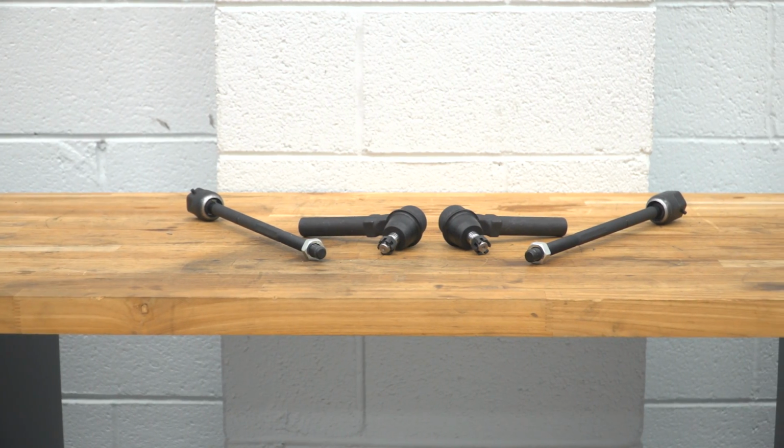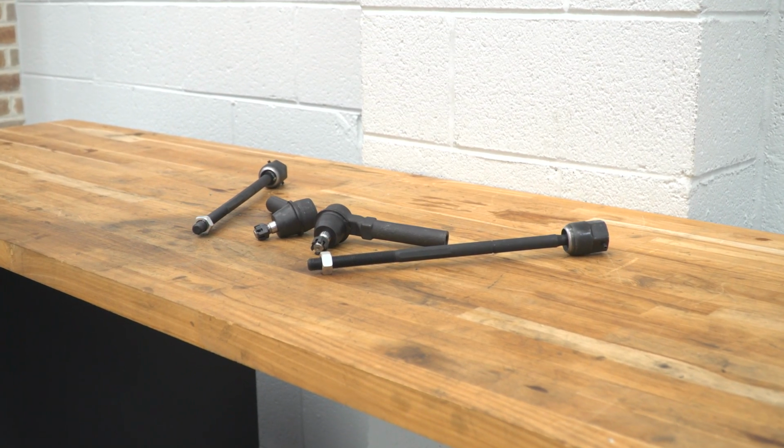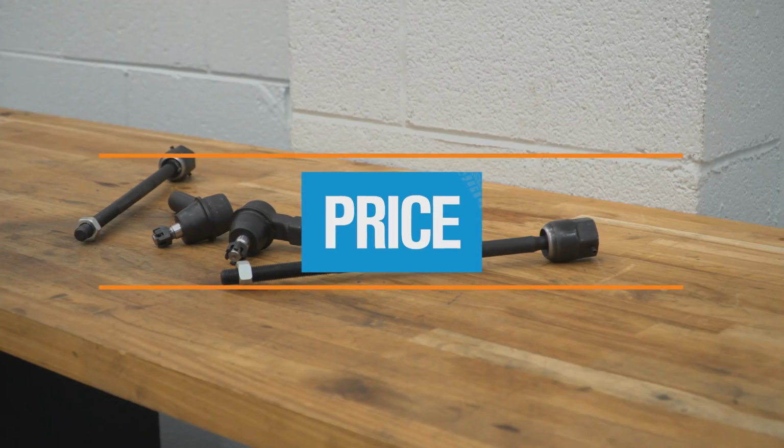Now, the construction of these will be very straightforward, considering they are basically a mirror image of your factory tie rods, so you can expect the same exact fitment with this set. Now, these will be made of durable steel materials and include tough ball joints to maintain a good lifespan, even with some street abuse. Now, this kit will also include all new hardware, including new castle nuts and cotter pins, so you don't have to reuse anything from your factory system.